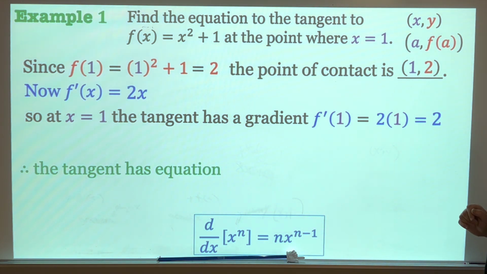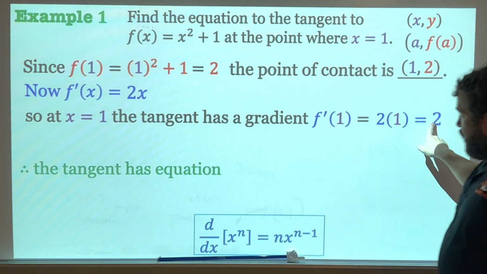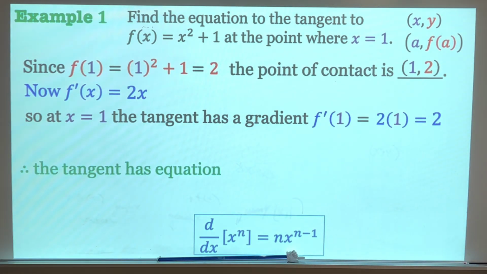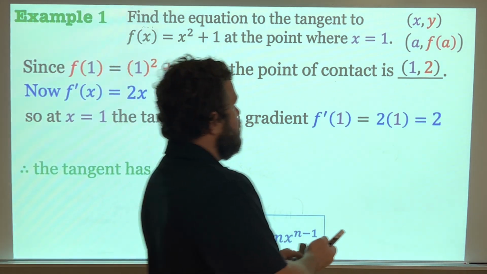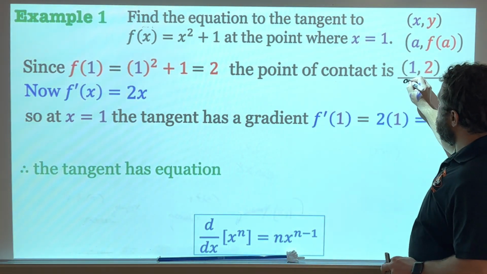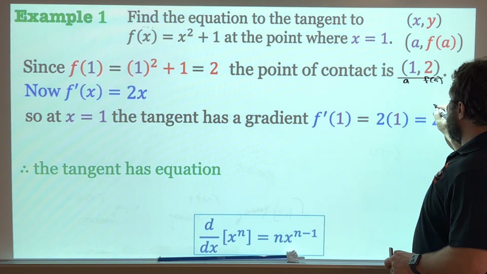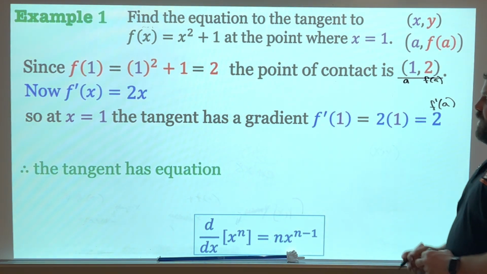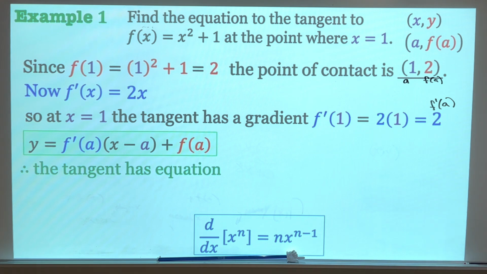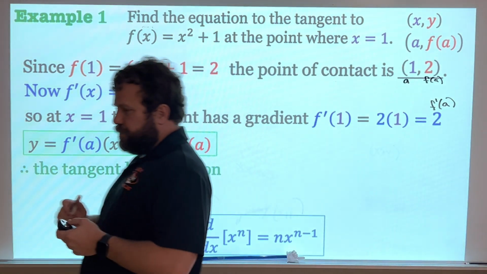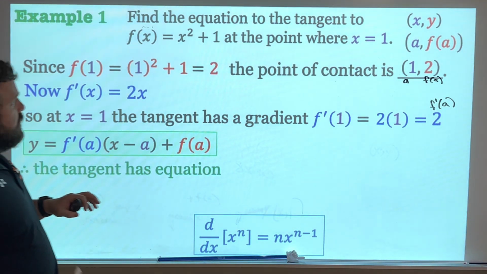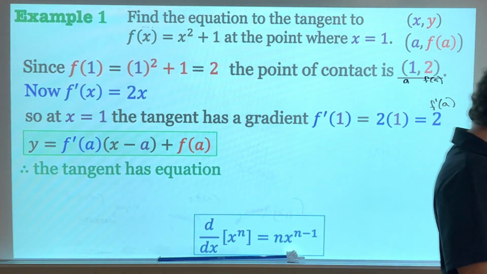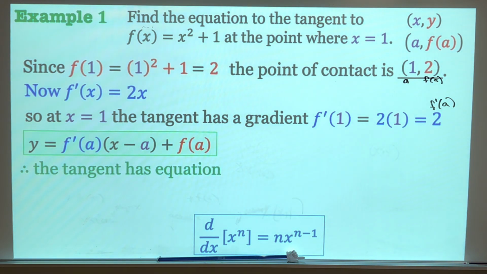All right? So now I have a, I have f of a, and I have this. What's this? This is a, this is f of a, and this is f prime a. So now I have the 3 pieces to plug into my equation. And remember the equation from the previous slide: y equals f prime a times x minus a plus f of a. So what I want you to do now is take these 3 pieces, plug them into that equation and give me an equation.